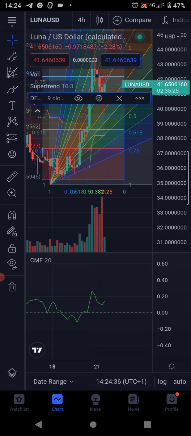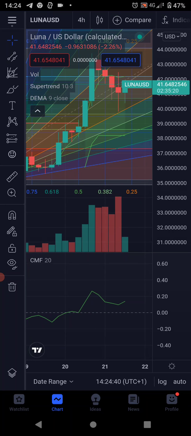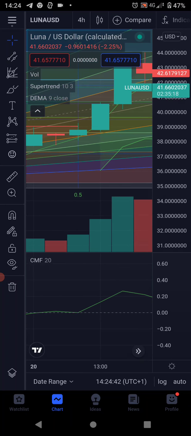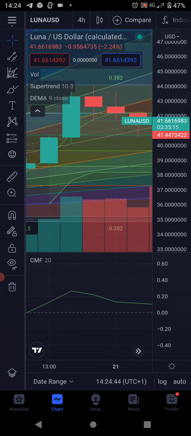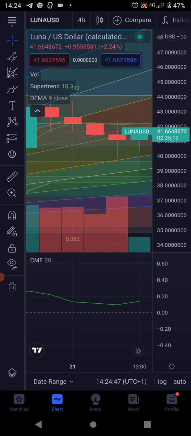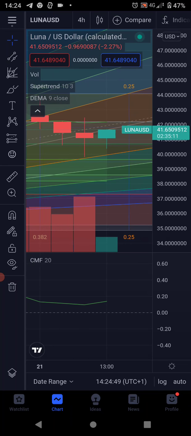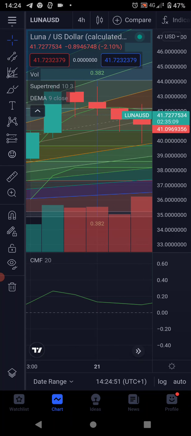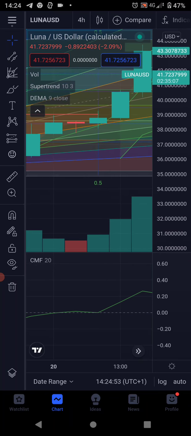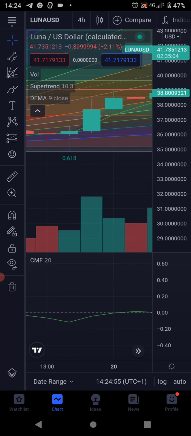Still a little difficult to see with the super trend on as well. But if I was to zoom right in, you can see an orange line that follows the EMA, follows the trend. That would be the double EMAs.